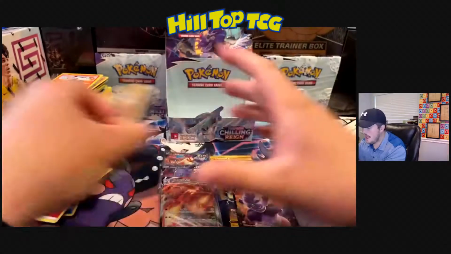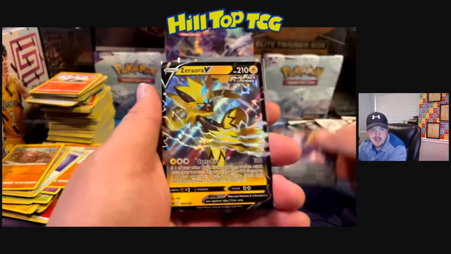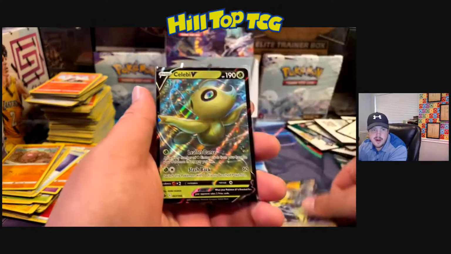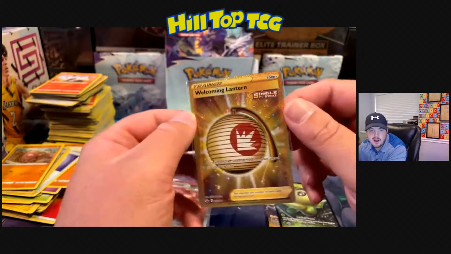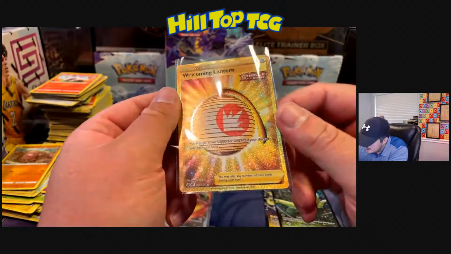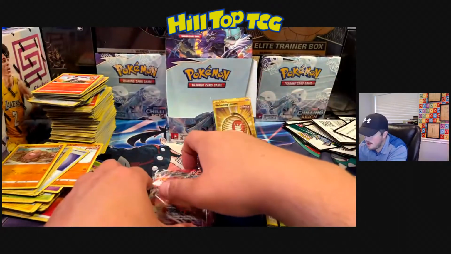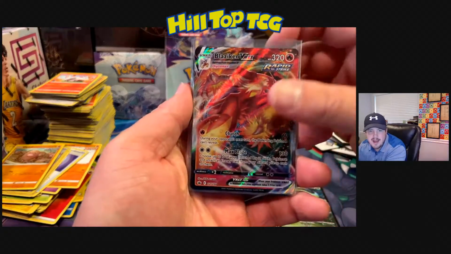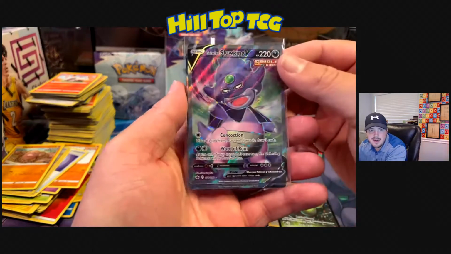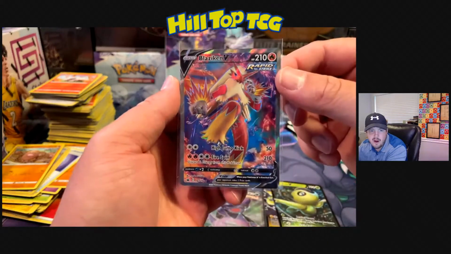So let's do a quick recap, y'all. We got the Galarian Slowking, the Zorora Ultra Rare, the Celebi Ultra Rare. That is a sweet-looking card. We got us the Welcoming Lantern, Secret Rare, Hyper Rare, whichever one this is, the Gold Trainer Item card. And then we got us the Blaziken VMAX, the Galarian Slowking Full Art and the Blaziken Full Art.